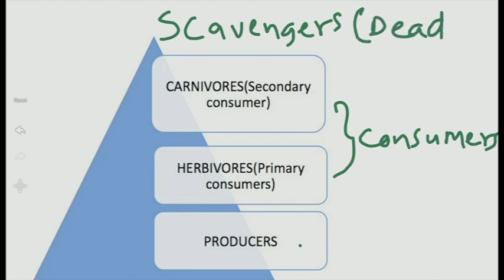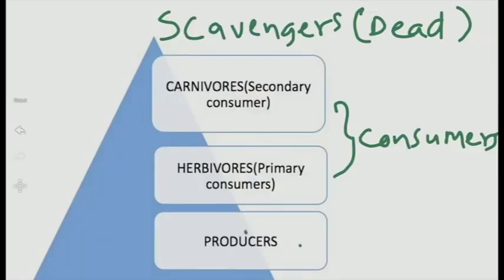Normally feed on dead organisms. They feed on dead organisms, but still we are talking of one organism feeding on another organism. So the hierarchy says we are having a producer. A producer is eaten by a primary consumer. Then the primary consumer is feeding the secondary consumer, forming this hierarchy or the ecological hierarchy.